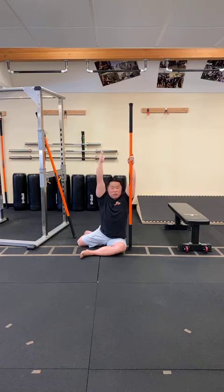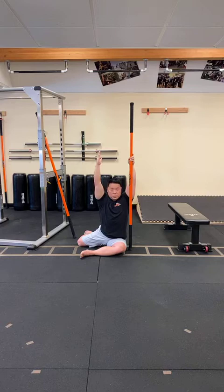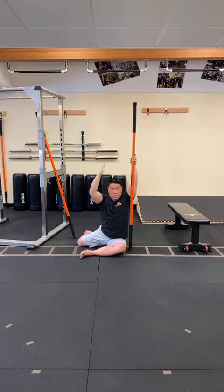Try to reach up a little bit harder. As you put a little bit more effort into reaching up, you're going to reflexively feel a little bit more drive into the floor with that left hand and the stick. Breathe. Do not hold your breath. Keep your ribs down. Do not flare the ribs. Ease off. Take a second.